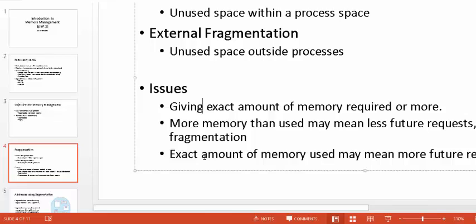External fragmentation will be the sheets that haven't been given to anybody at all. They're there, but maybe the exam requires, let's say, 4 sheets, and if I have 3 sheets, that means nobody can write another exam because I don't have enough sheets for a person to finish the exam. So external means that there are some allocations that I have not given out yet.